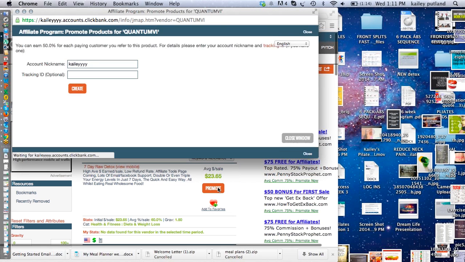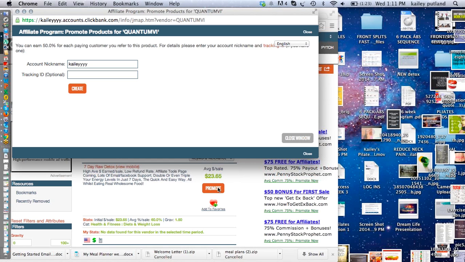Easy as that. Now, this is what's really important. If you already have hot links, if you're already affiliated with certain products but you're not sure if you're using the right hot links, you can go through this again. You can find the products, click promote, and create hot links as many times as you want. You can create unlimited hot links. ClickBank will not store these hot links for you, so you need to copy and paste them somewhere safe.